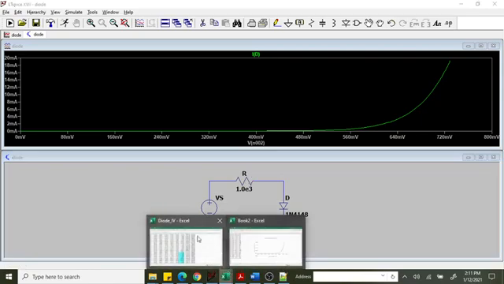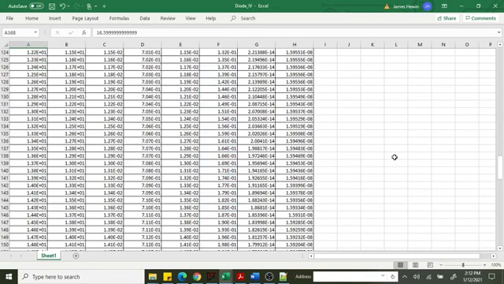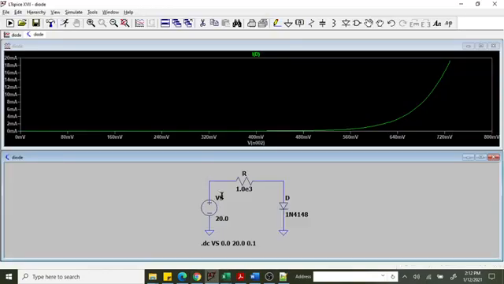So what I've shown here is that in the real world you wouldn't want to go above about 16 and a half volts on your source, because then you start dissipating a lot more power, and this gets above a quarter of a watt. So that's just something to be mindful of when you're doing a simulation in LTspice.